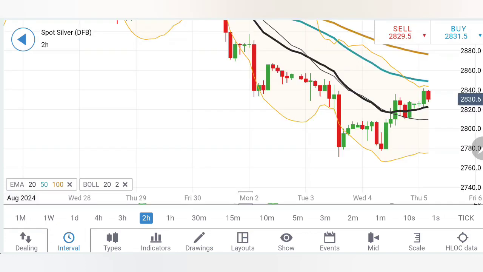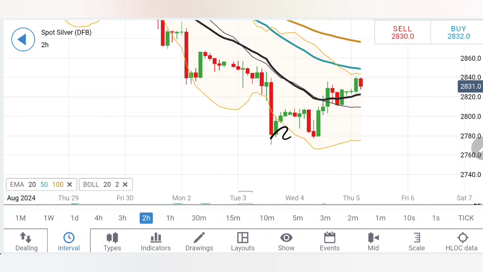Coming to 2 hour, likewise on the 2 hour charts, the formation is similar. 2780 as the base and lower highs is what you can see. I will wait for it to either break below. See, yesterday also I have mentioned how critical this zone between 2840 and 60 is. Definitely this is going to play an important role in deciding the future of silver today.